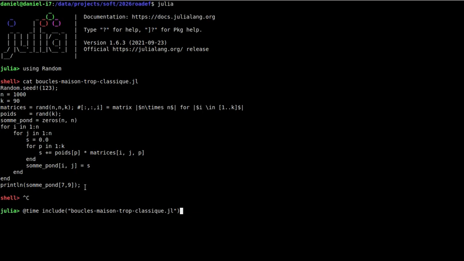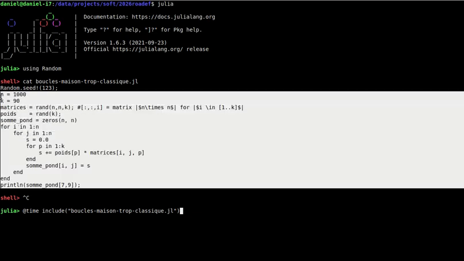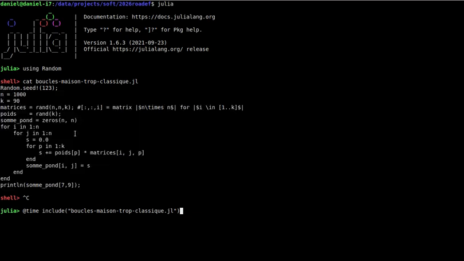Here the question is, if some students give me this kind of code in some class, should I penalize them? Should I give them a very small grade? Because let me execute it and please take a look over the calculation time. As you can see, I can still speak and continue speaking because the calculation time is very long.